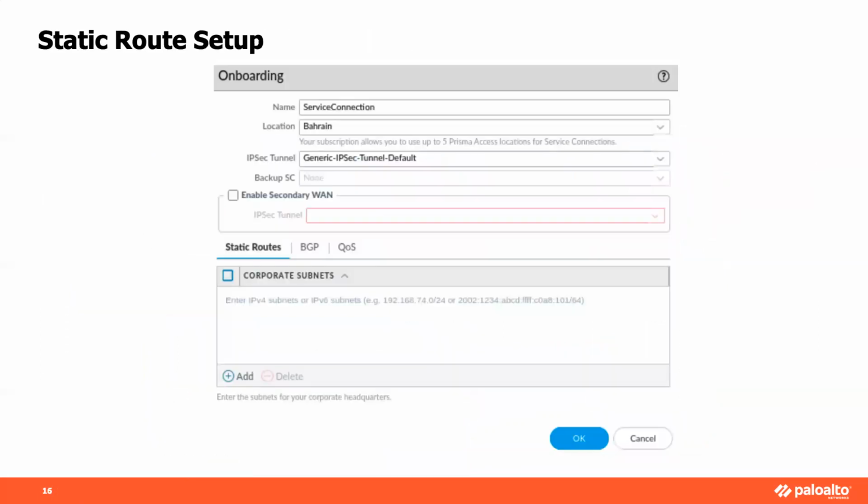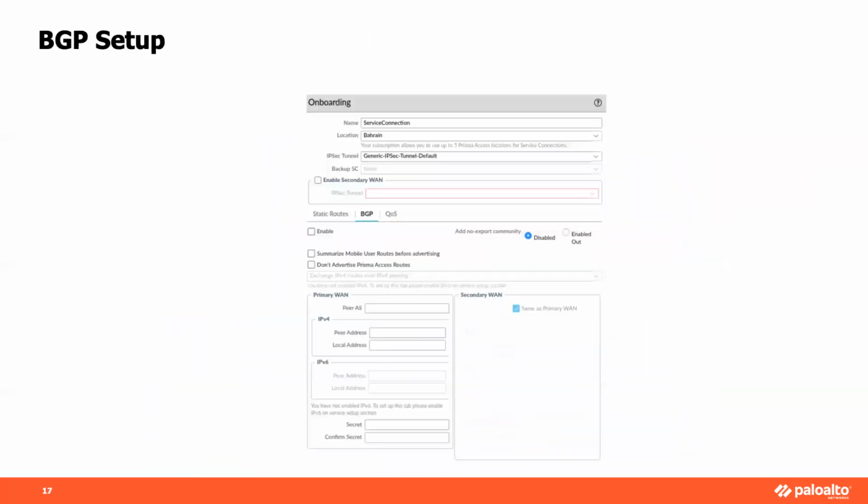If we do want to do that, we just go to our BGP tab and we can put in things such as the ASs that we want to peer with, IPv4 and IPv6 addresses for those, and any sort of authentication that we want to do.